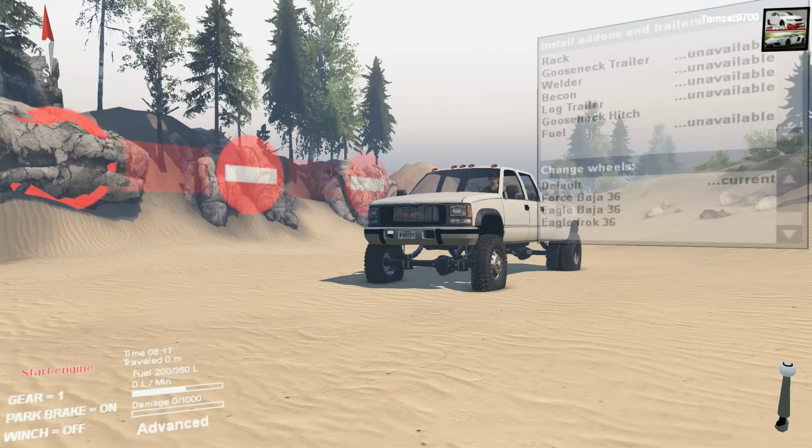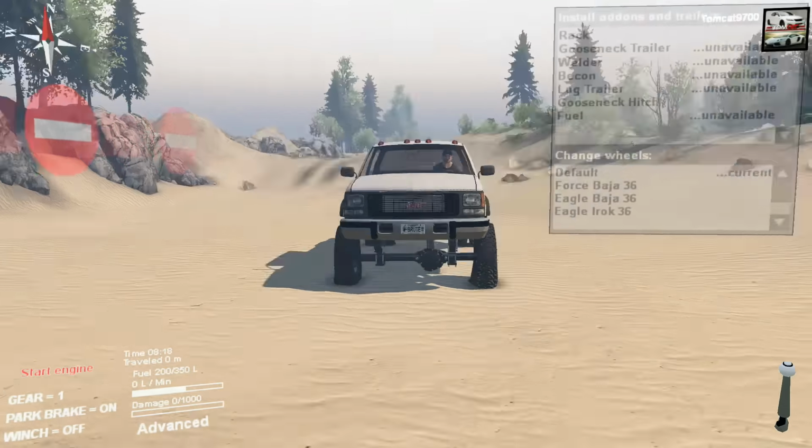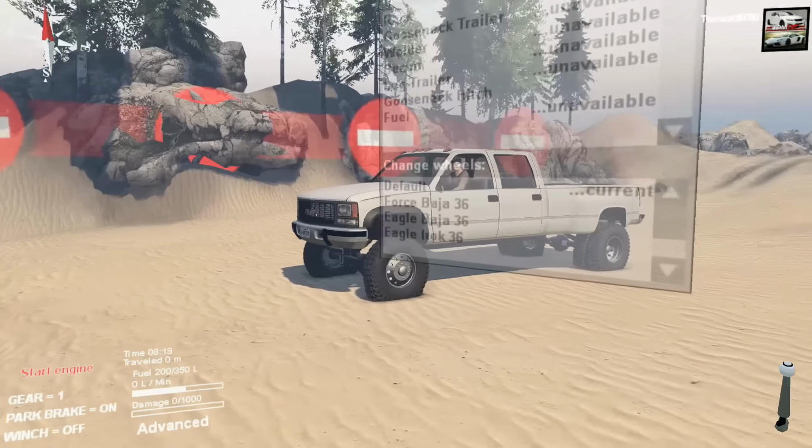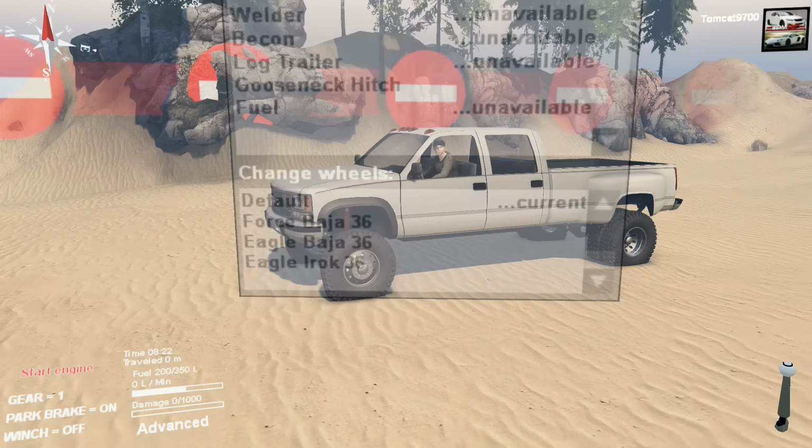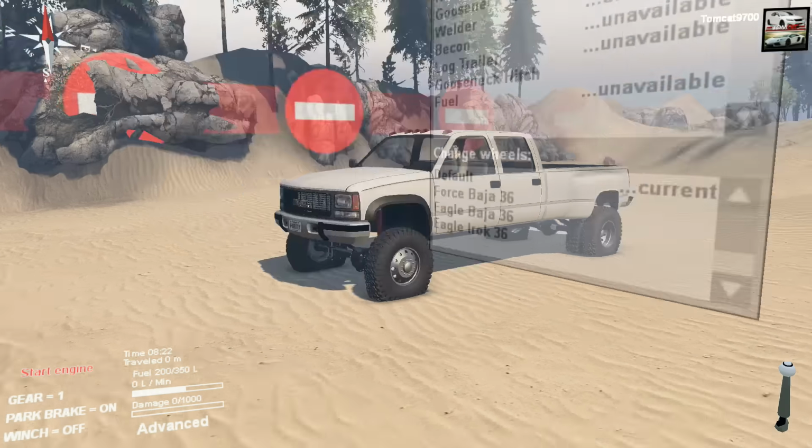Tomcat here, and in this episode of Spin Tires, we are going to be taking a look at Brute's new Chevy 3500 Quad Cab Dually mod. Now, this thing, right off the bat, looks awesome. I love lifted dualies, they look sweet. But we've got quite a few different options for this thing, actually.